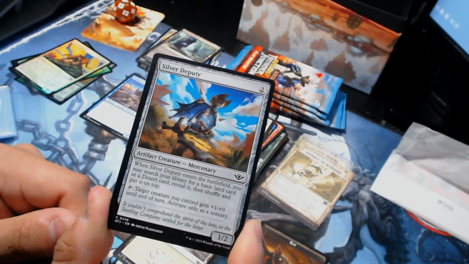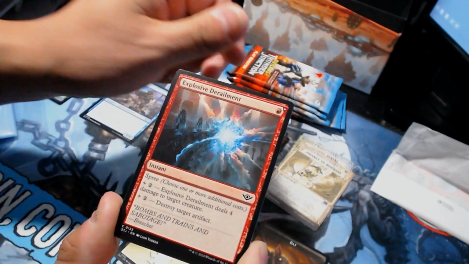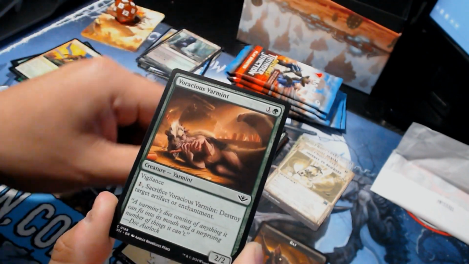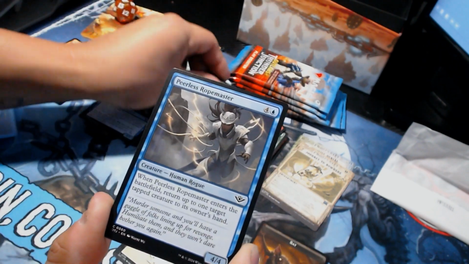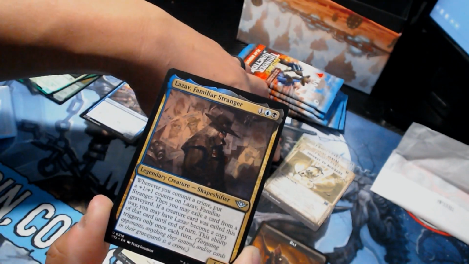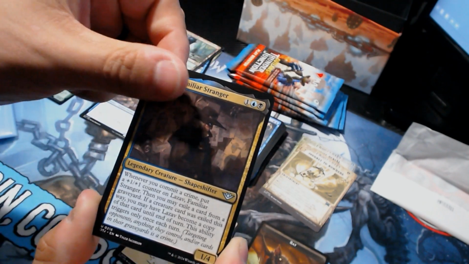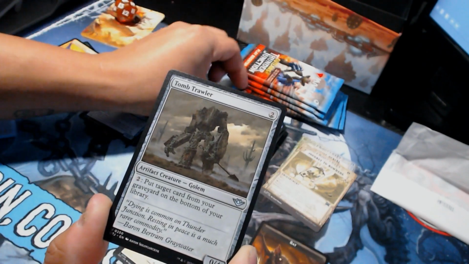So, starting back off with the Silver Deputy. Trained Arnix. Explosive Derailment. Voracious Varmint. Nezumi Linebreaker. Peerless Rope Master. Lazav, Familiar Stranger. That's a pretty cool one. Visage Bandit. Tomb Traveler.